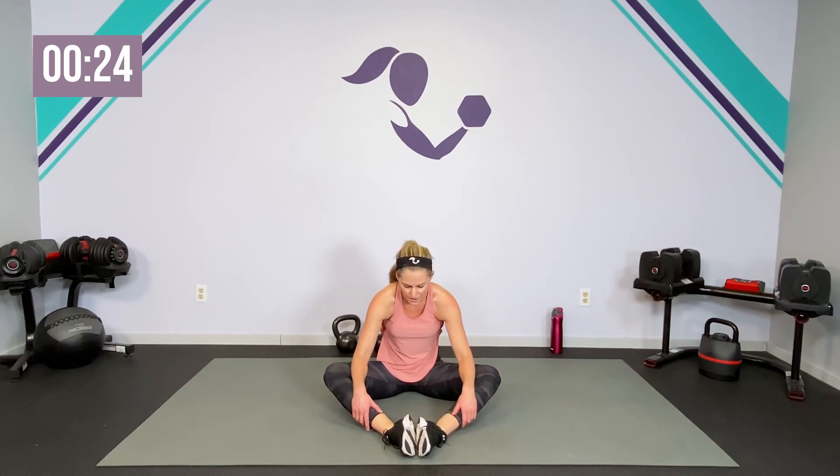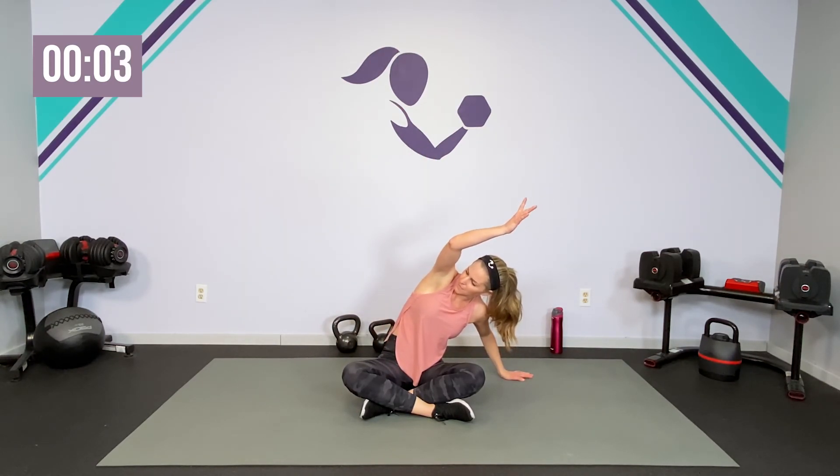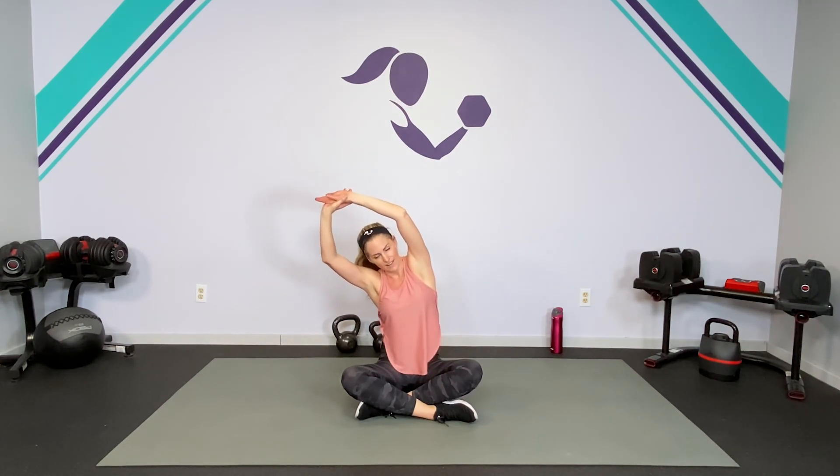Come to a seated position — if it's comfortable for you, take those knees out. You can also do this sitting at the edge of a chair, couch, or bench. Sit however is comfortable for you. Hopefully that felt good — just enough of that heart rate push while keeping you in that safe range. I will always remind you that there is nothing wrong with going hard in your workouts in pregnancy, as long as you are monitoring your body and being careful. Listen to your body, make sure you can talk, and do what feels good for you.